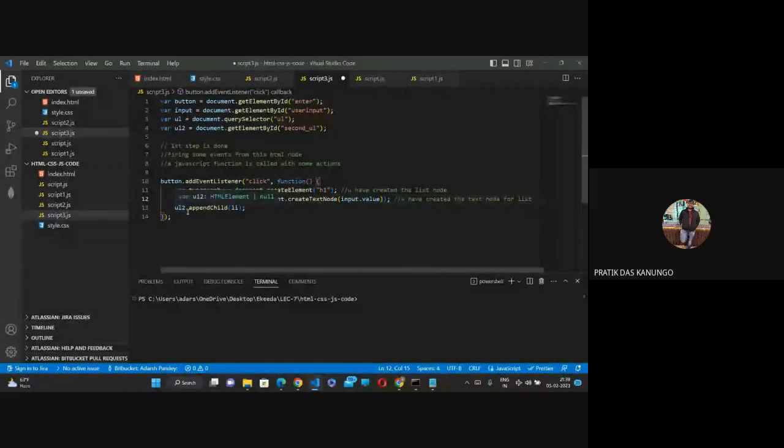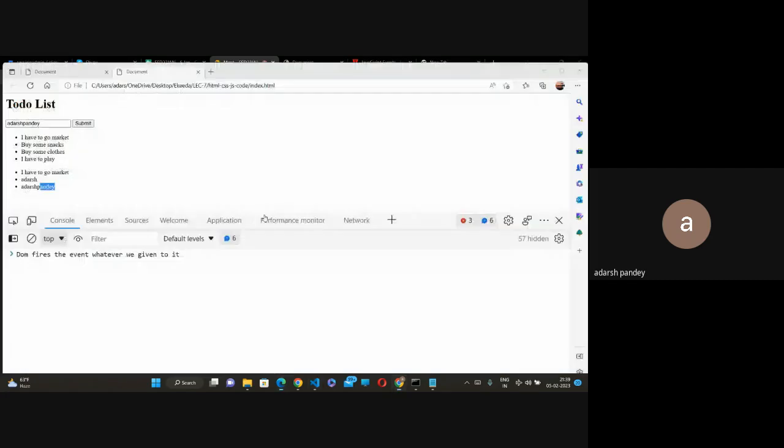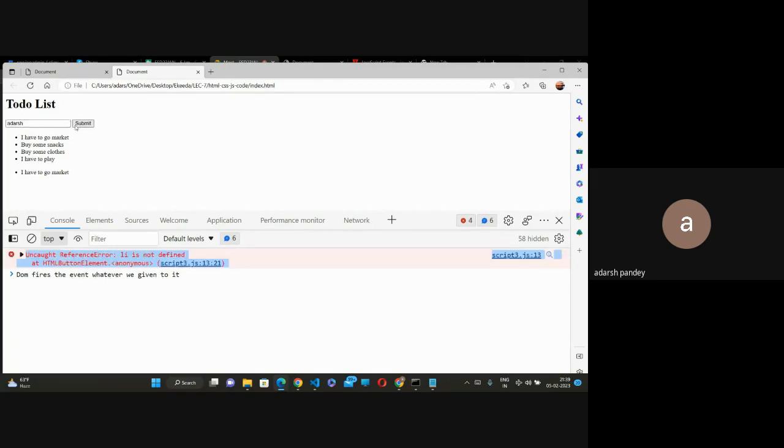सर बीच में आवाज कट गई थी आपकी पूरा. Okay, suppose I'm not creating the li element, I'm creating the h1 element, right, and store the h1 node on this typography. Now I have to append the typography with their value, and now I can pass something like, I want to append with this UL2. Now h1 is appended, so yes, I am writing others and hit the enter.